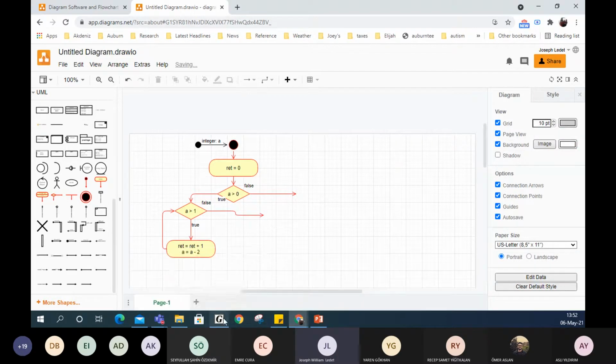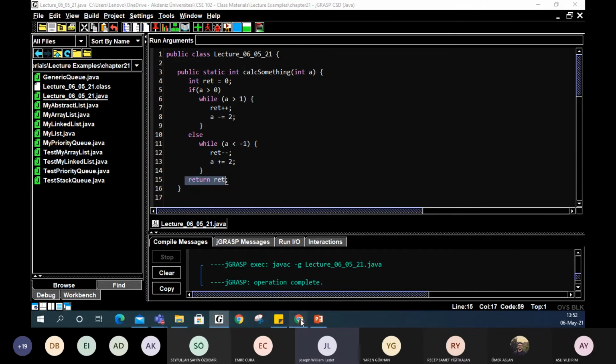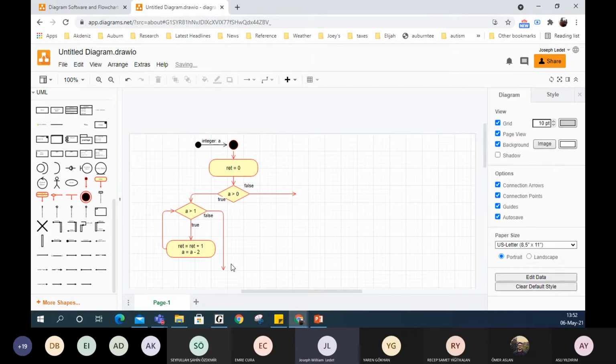What happens with the false condition? Does it go into here and do this other loop? What happens once this loop is false? Right, then we skip over here and we end up here at this end point, right? Now, while I'm making this with you, we could go ahead and put that down here at this end point, but I'm just going to leave it hanging there for right now, because I'm going to show you that this is actually going to be joined with something else. This is going to be joined with the output of this if statement.